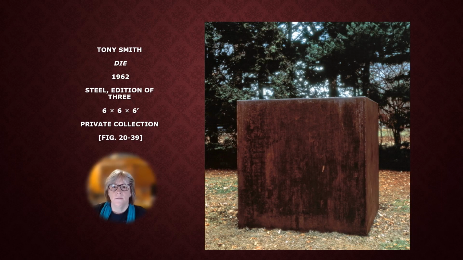This piece by Smith is titled Die, and it is a perfect cube measuring 6 by 6 by 6 feet. I don't believe the measurements in the title are to be read into together, nor does it represent the die that can be thrown around and gambled with. Here, Smith again uses steel that will change and patina or rust, giving this piece the power to transform itself over time.